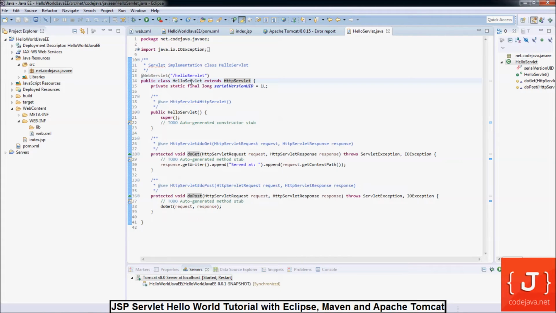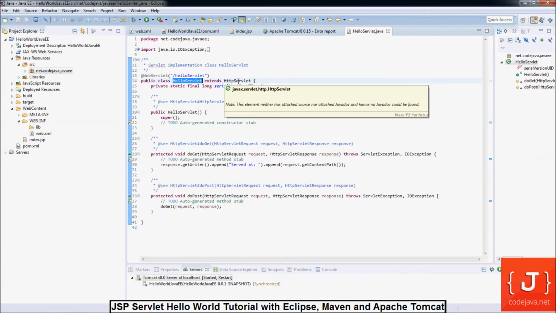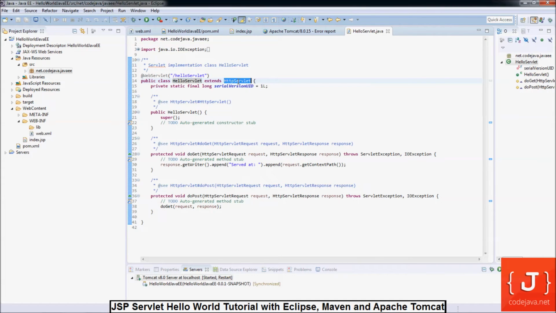And then the HelloServlet class that extends the base HttpServlet class. All servlet classes should extend the HttpServlet.